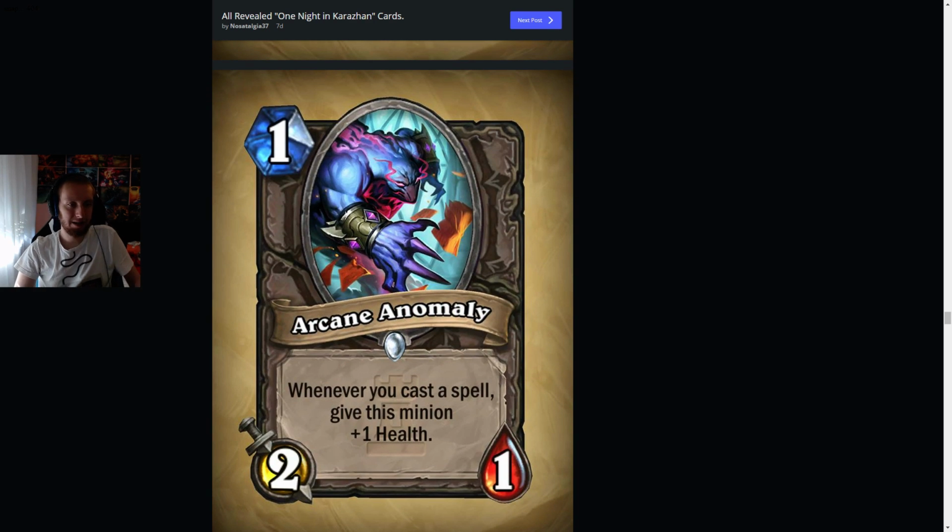And that's it for the class cards. Now we go over the neutral cards. Arcane Anomaly. 1 mana, 2/1. Whenever you cast a spell, give this minion +1 health.